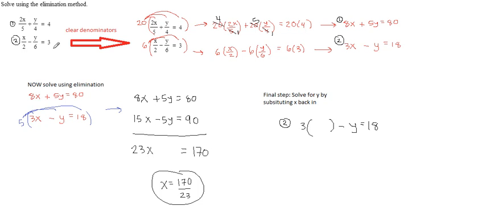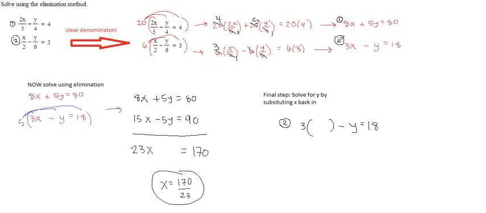We do the same thing with equation 2, multiplying through by 6. For the first fraction, 2 goes into itself once and 2 goes into 6 three times, so we have 3x. This 6 goes into itself once, and this 6 goes into itself once, so we just have minus y, and then 6 times 3 is 18. So again, I have this brand new equation 2. It's equivalent to the original equation 2, but now there are no fractions to deal with.